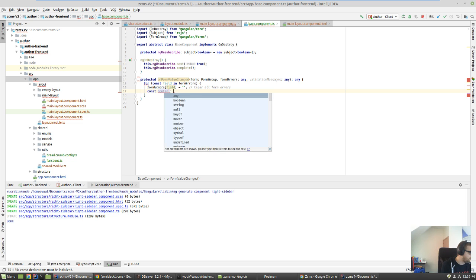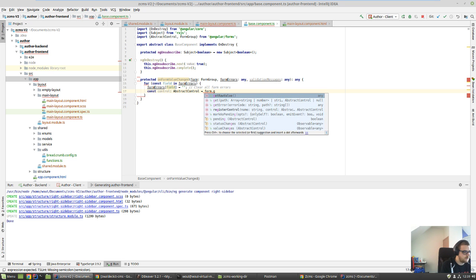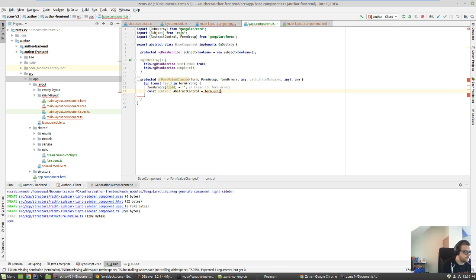So we have then abstract control, and we say this control is form.get(field). And what is it whining about? Possible iteration of unsuspect custom.